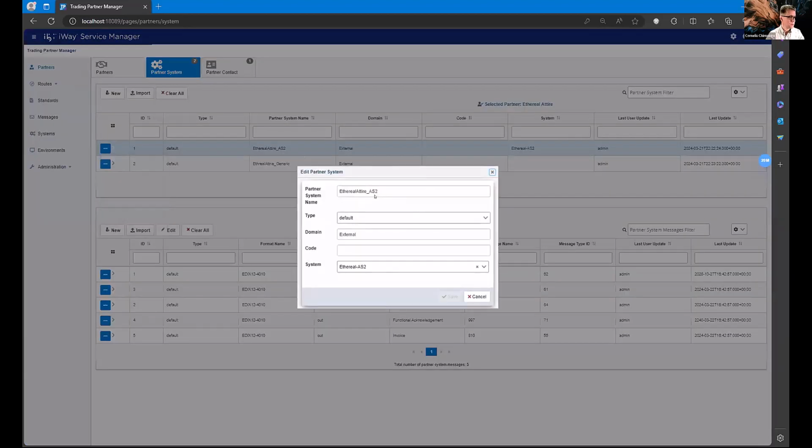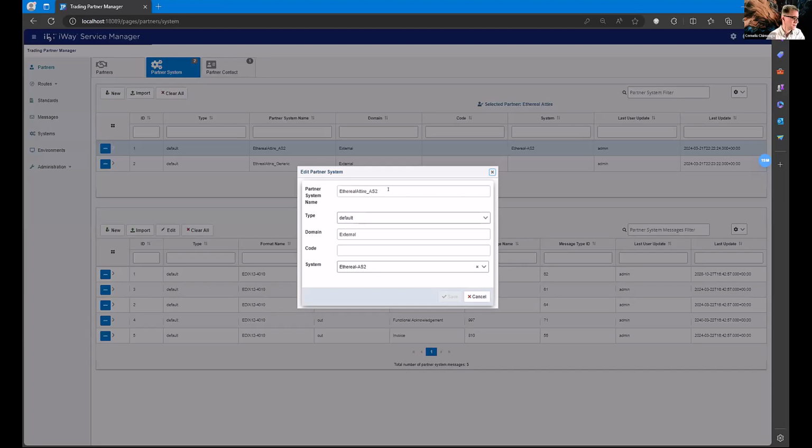As I explained earlier, they are also named entities. They have a type, and we'll see it later, the domain and the code. Of course, these fields are totally optional, but they can be used, for instance, for selecting, for tagging purposes, or for any other purpose that you may need. For instance, you may want to uniquely identify a partner system just using the domain and the code.